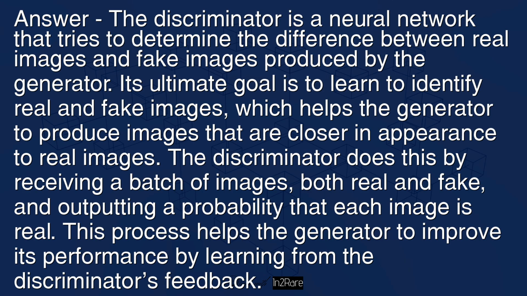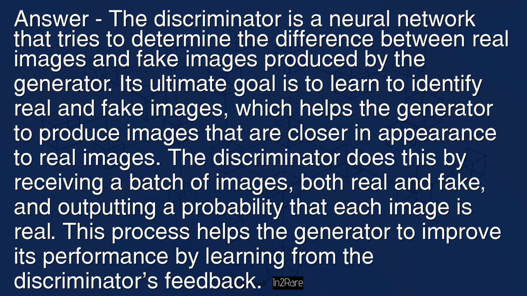Answer: the discriminator is a neural network that tries to determine the difference between real images and fake images produced by the generator. Its ultimate goal is to learn to identify real and fake images, which helps the generator to produce images that are closer in appearance to real images.